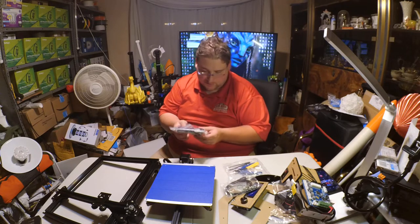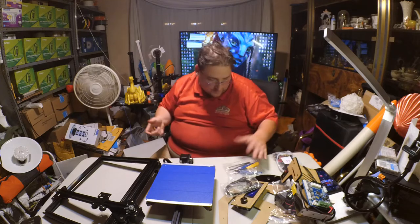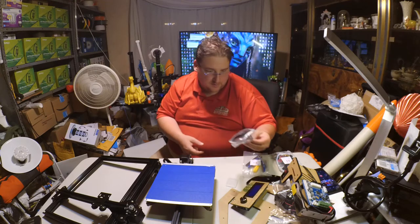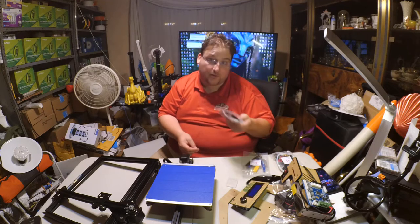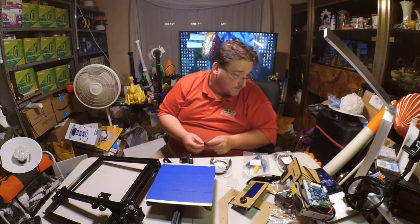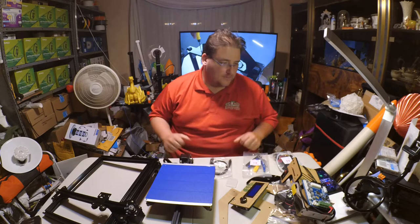They are labeled Zonestar B2 3D printer parts. Although this doesn't have very many parts. B1 printer parts. No label on this one, but it's kind of self-explanatory. USB cable and SD card. Okay. I'm going to pause for a moment while I go read this SD card.